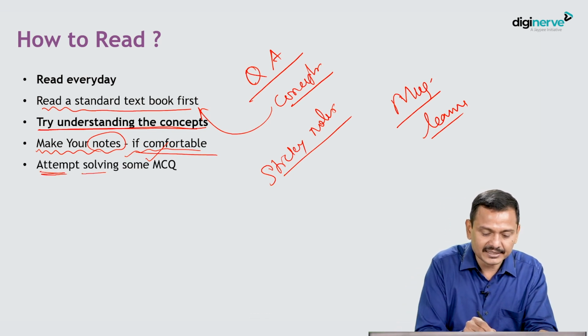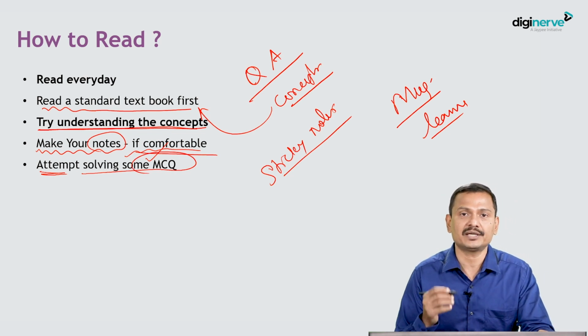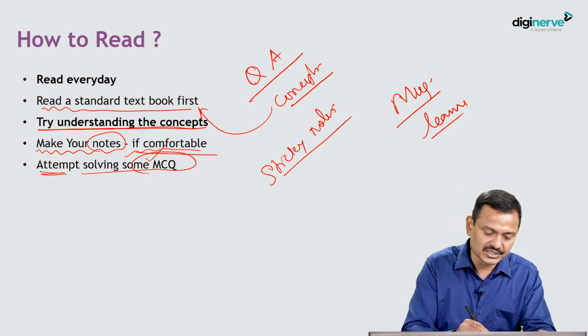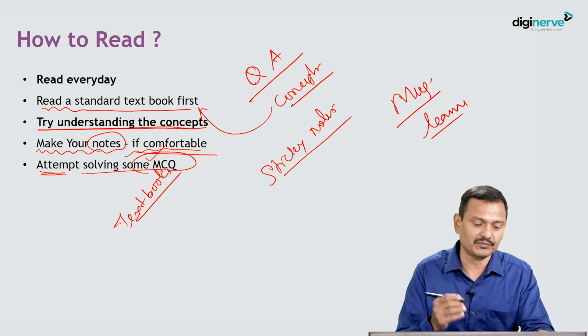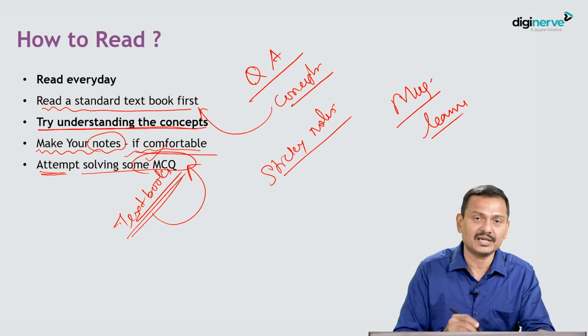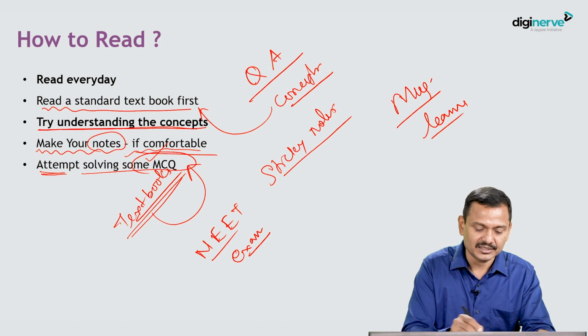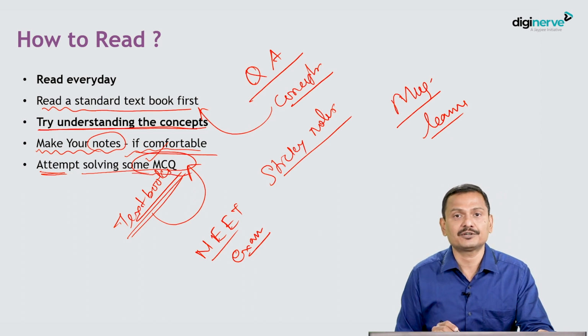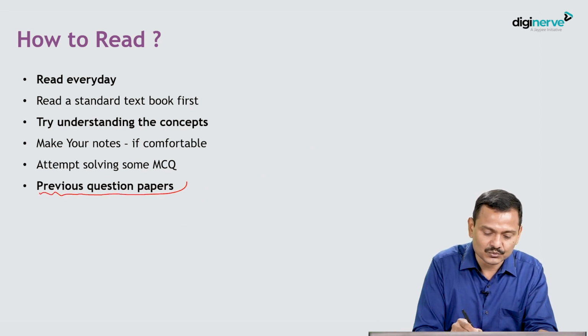The last is attempting to solve some MCQs. This is very important, and this concept was not there when we used to be students. We just used to read textbooks. Reading textbooks, you will understand certain concepts, but to test how well you have understood, you need to do some MCQs, and those MCQs will test your understanding as well as prepare you for your NET exam. That is why preparing for MCQs is important.